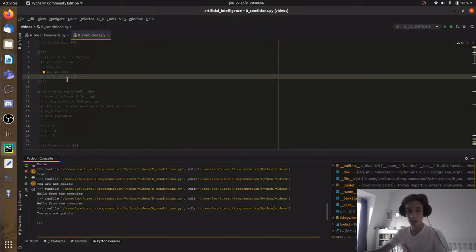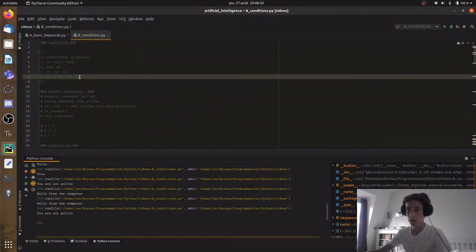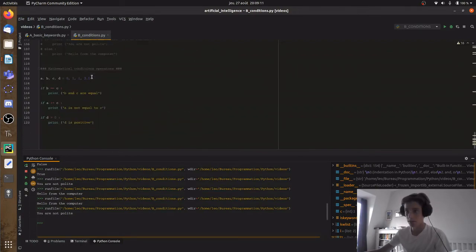We've seen before that a variable's assignment is equal and not double equal. So when you want to check if a value is equal to another, you have to use double equal, not equal, as equal assigns a value to a variable. And here different: do not forget to put the exclamation mark before the equal sign.